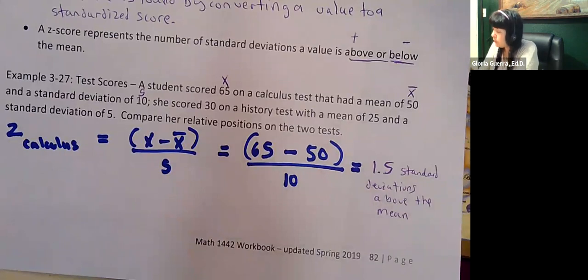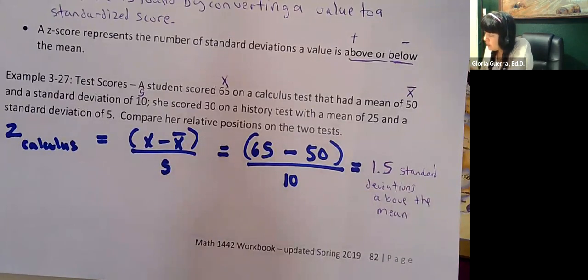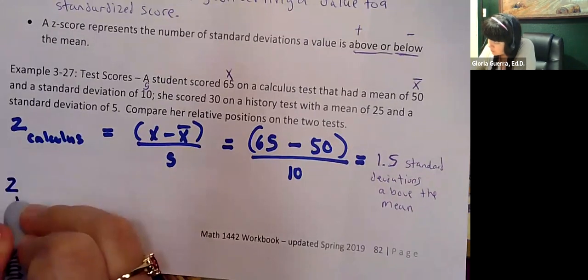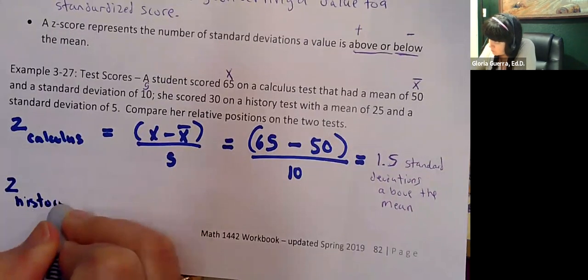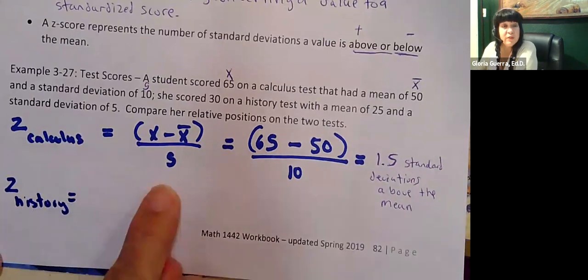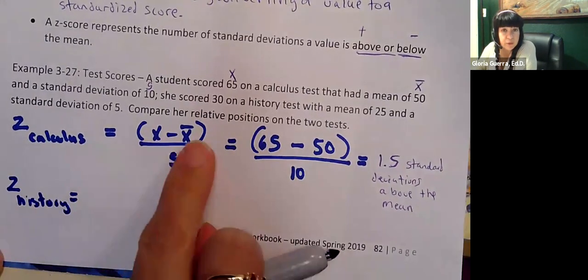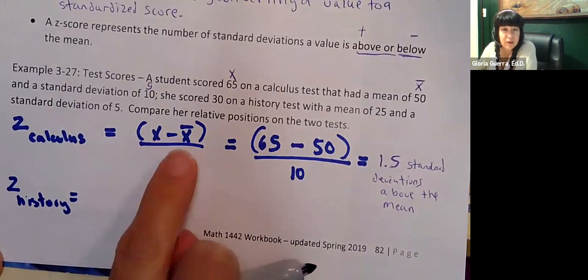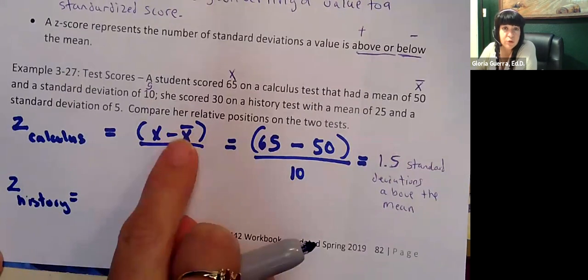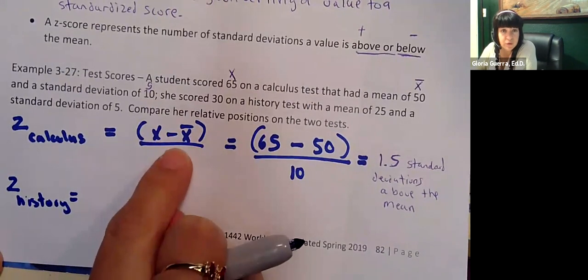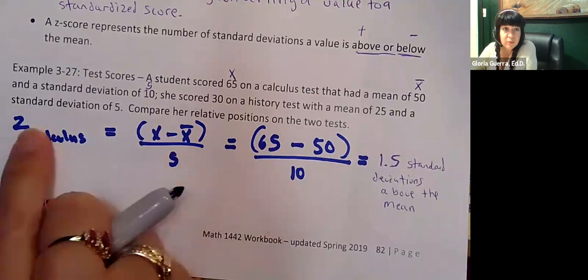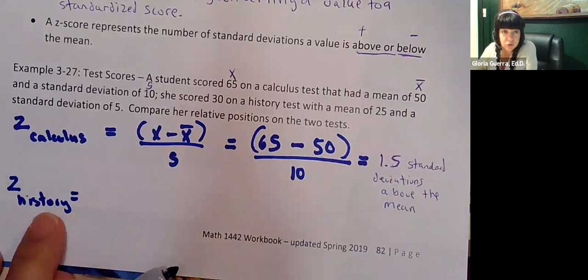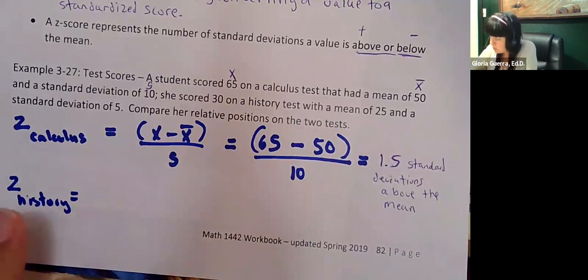Whereas the other formula is a history test. So you have z sub history. And on the test, you'll have to write down the formula, but we already wrote down the formula and it's the same. So I wouldn't expect you to write it again when you have it here, but make sure you do have it written initially first, okay? And you do have to distinguish because there's one for calculus and one for history. So you do need, these are called subscripts.